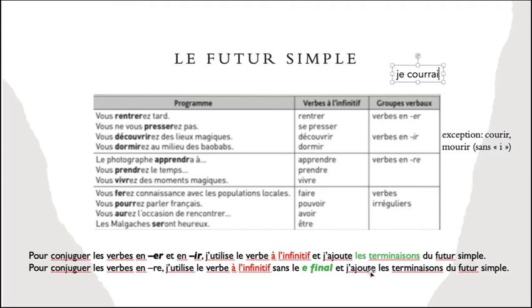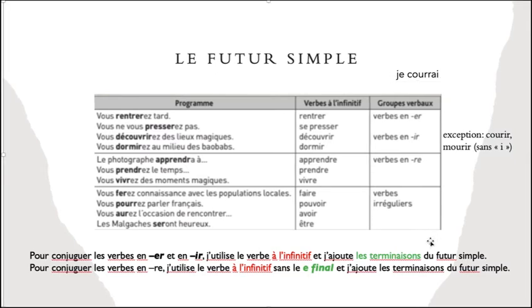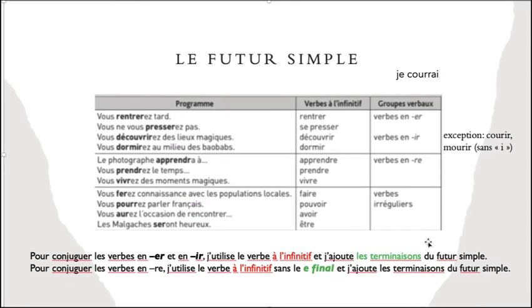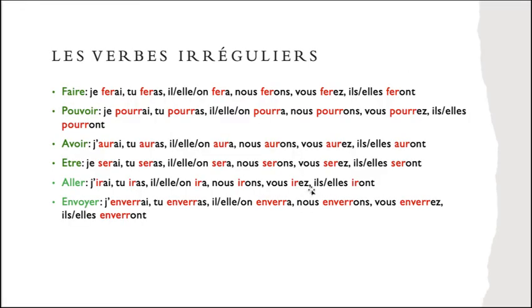These are basically what I've just told you in English there. Perfect. These are the irregular verbs that were given to you by your book. I've added aller just because it's something that you'll need to know, as well as envoyer. The reason why I've added envoyer is because the base changes completely, even though these two are ER verbs. I'm not going to go over all of it. I'll leave that to you to remember those. Just make sure that when these particular verbs are given to you, the base changes completely, but the ending stays the same.